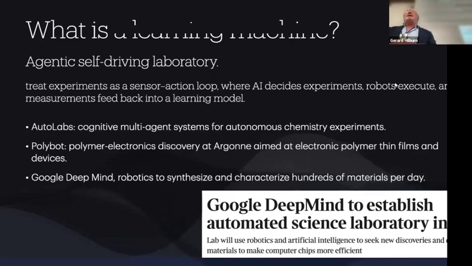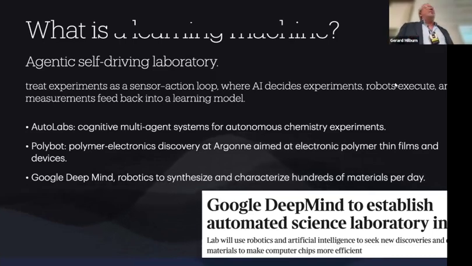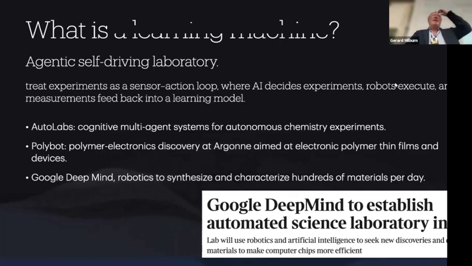So this is very different from an LLM, a large language model, which doesn't go out and learn about the world for itself. It has been trained on all of our experience with the world as it exists on the internet. So all the sort of detritus of human civilization is on the internet, some of it good, some of it not so good. And all of that has gone into training an LLM. It only knows about the world insofar as some human has experienced it and written about it. But these are very different. These are physical devices that act on the world, and the world acts on them, and they build models of what's happening.